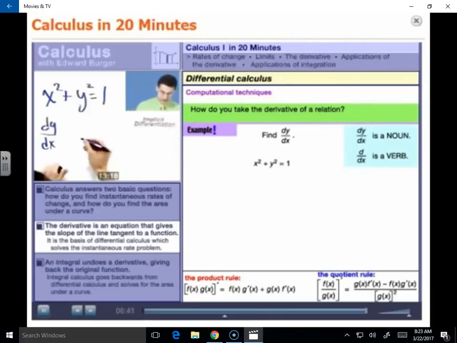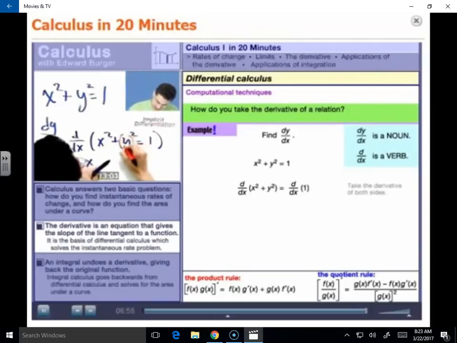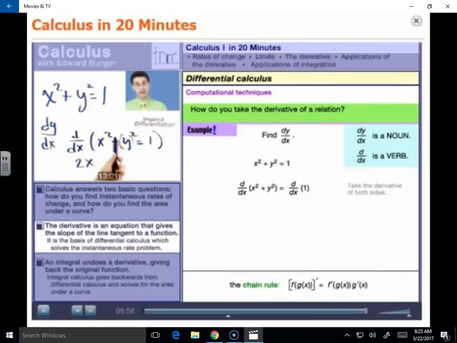What you do is you say, okay, I'll take d/dx of x squared plus y squared equals 1. The derivative of x squared with respect to x is just 2x, not a big deal. The derivative of y squared, remember how I think about this? I think about this as clumping all this together, and I see this as a BLOP squared, so I actually use the chain rule, which we just developed. The chain rule says the derivative of BLOP squared is 2 BLOP, and then I multiply that by the derivative of the BLOP, which is the derivative of y with respect to x. That's called dy/dx, folks. The derivative of 1 is 0.